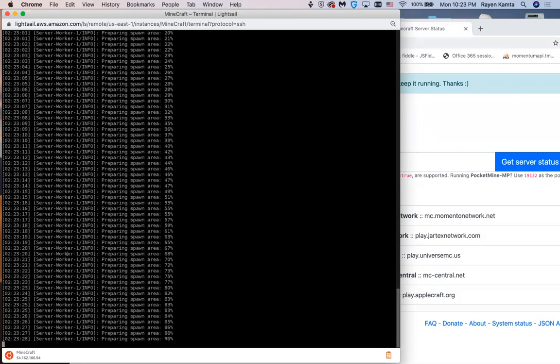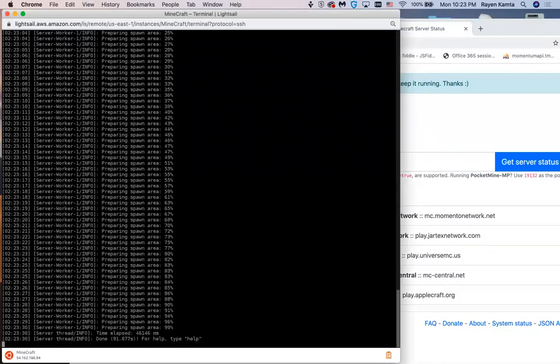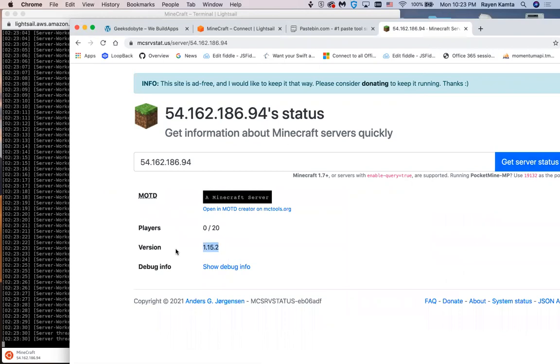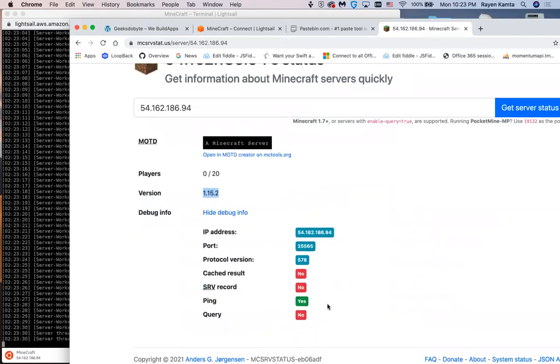You can also do this method on other Linux server hostings, same way. So this is done. Server is running. Ping the server. See if we get anything back. There we go. Got the version number. Ports open. It's pingable. See, query set to no right there, right?